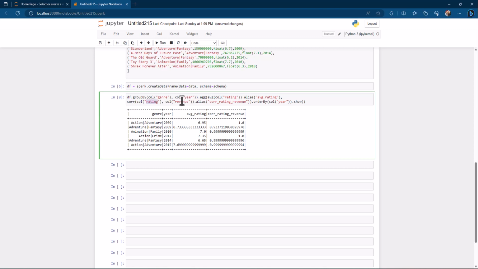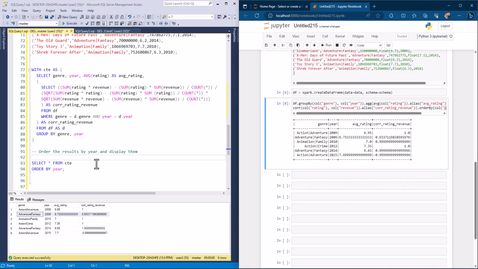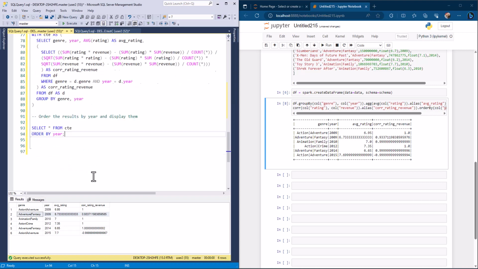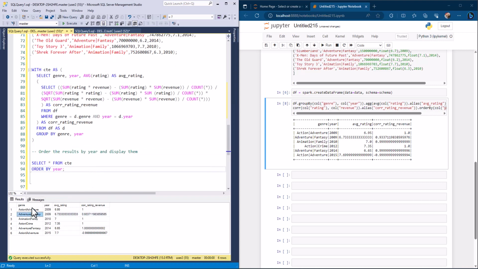First is the rating and second is the revenue, and an alias name for the correlation column, and perform order by based on the year. Okay, and it's the same as the SQL Server result.